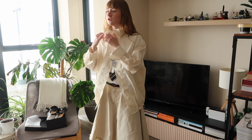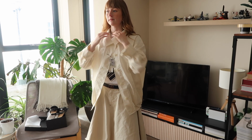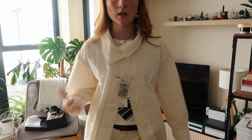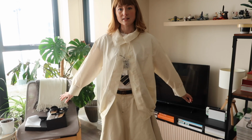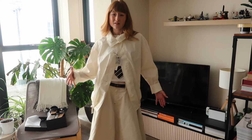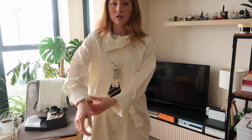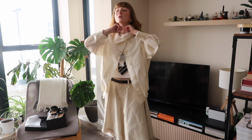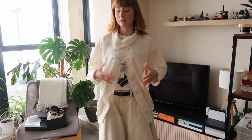But for now, for this kind of weather, I obviously don't want a high collar, so I will be wearing this how Gmar styled it, which is the whole selling point of the jacket for me. This gorgeous detail here at the top. So that's how I would wear it. And I think for now, I probably would leave these undone, or maybe have just one side done or something like that. You can play around with it a little bit. And I don't think these cuffs look bad folded up either, because they're structured. So it just tapers in the sleeve. And it's incredibly comfortable. It's a really nice material. So yeah, this is absolutely a keeper.